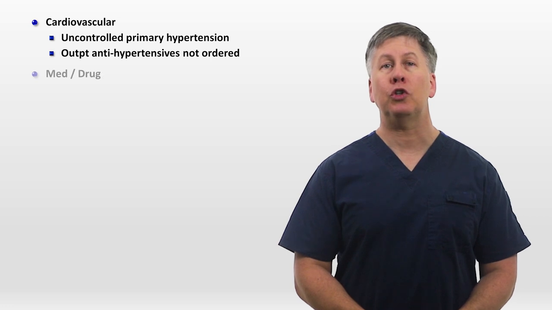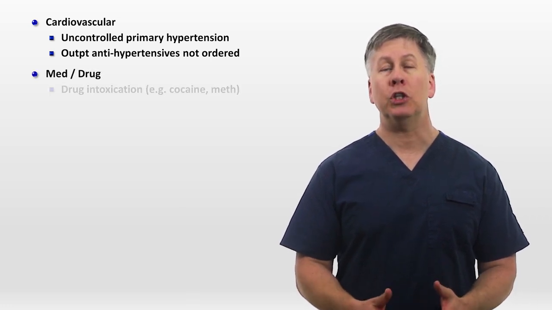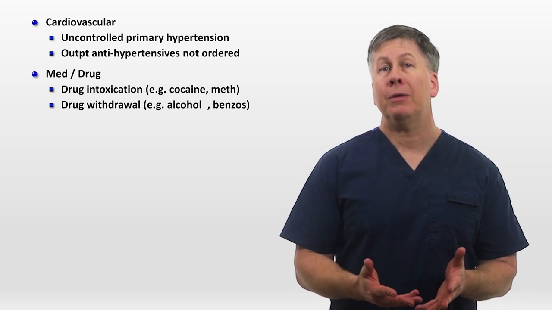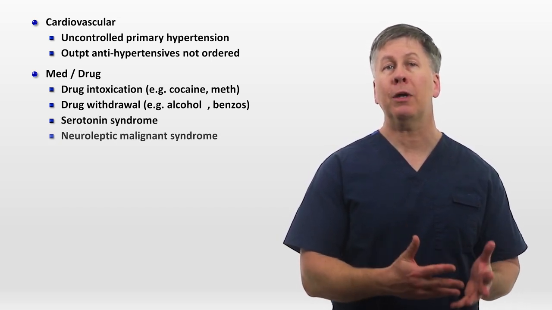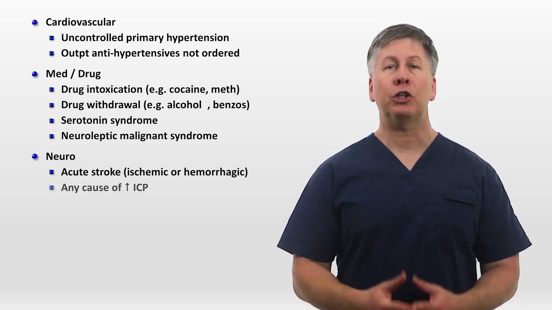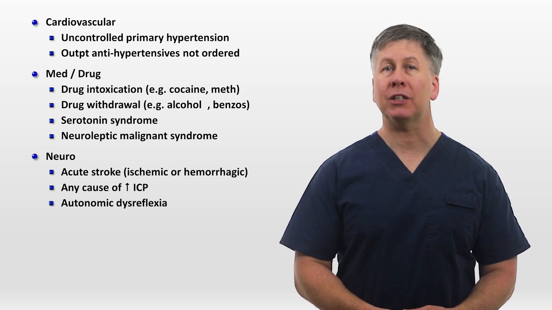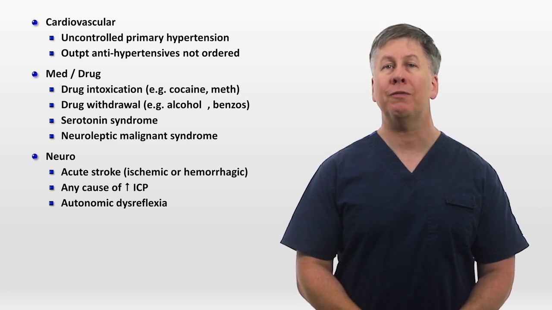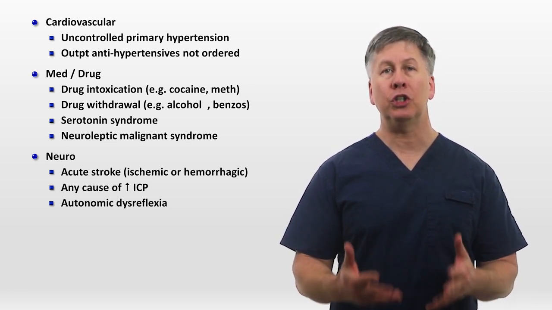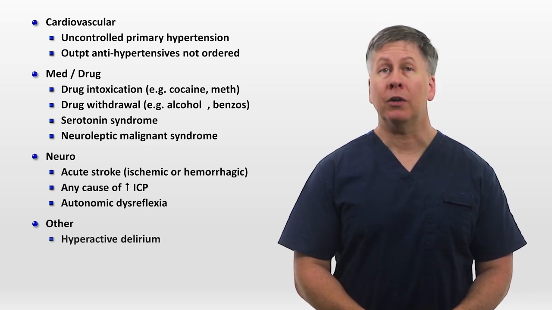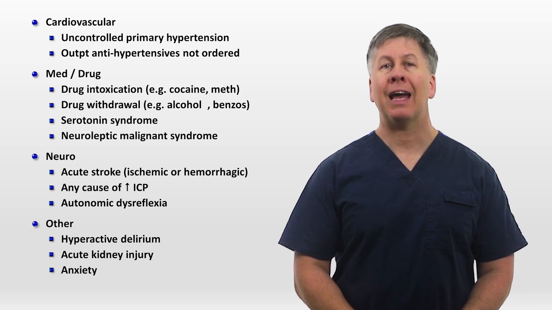Acute inpatient hypertension can also be due to medication or drug effect. In this category is drug intoxication with cocaine and amphetamines, drug withdrawal from alcohol or benzodiazepines. Hypertension can also be a manifestation of serotonin syndrome and neuroleptic malignant syndrome. Under neuro causes are acute strokes, any cause of high intracranial pressure, and a condition called autonomic dysreflexia, which is a chronic condition seen in patients following high spinal cord injuries in which they experience an inappropriate surge of sympathetic activity in response to a visceral stimulus originating from below the injury, such as bladder distension. Last are other etiologies, including any cause of hyperactive delirium, acute kidney injury, anxiety, and uncontrolled pain.